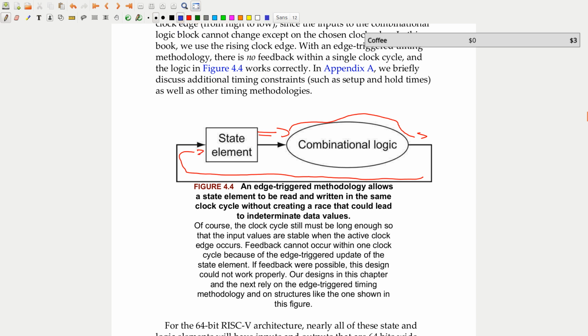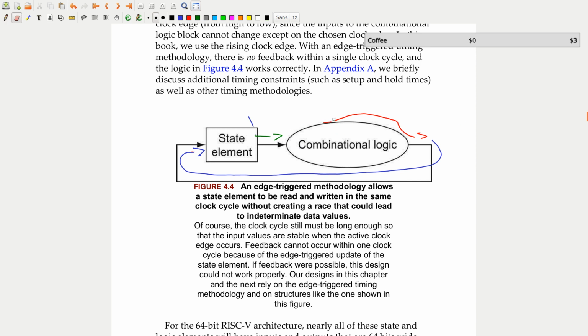After we get here, we'll make this blue now, because red was some value, but then on the other side of the combinational logic, we'll have a different value. So what happens is, on the clock edge, this value that we already calculated gets trapped by the state element. It gets put to the other side, and it starts over again.